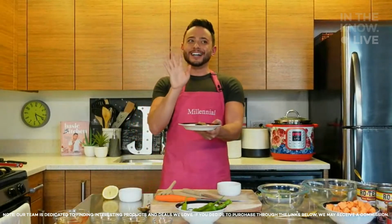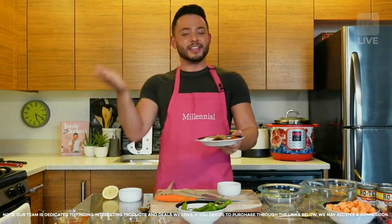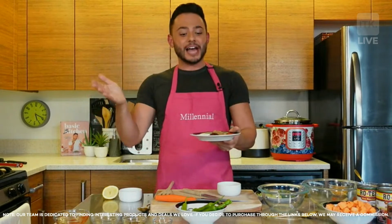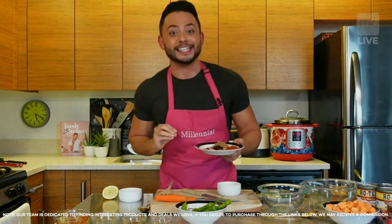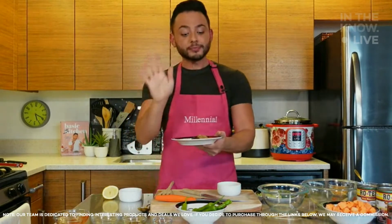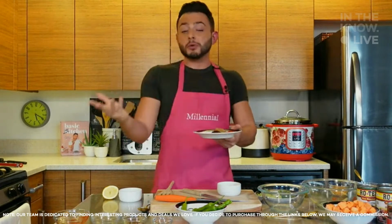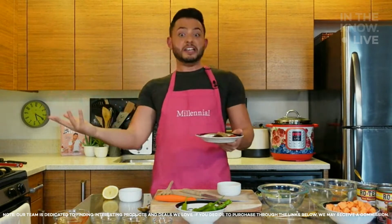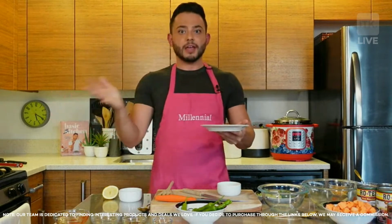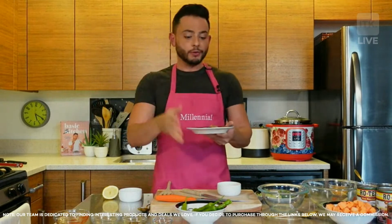Teaspoon of cayenne pepper. I know, it's a lot, but I can stomach it. I think most of y'all can. If you're still tuning in, this is In the Know Live, and I am making a really spicy chili, but completely customizable for you. If you don't like the smokiness that the chipotle pepper provides, then just stick with the cayenne. If you don't like spice at all, don't put it in. Or use a hot sauce, which is going to be more of a vinegar taste and more palatable for you.